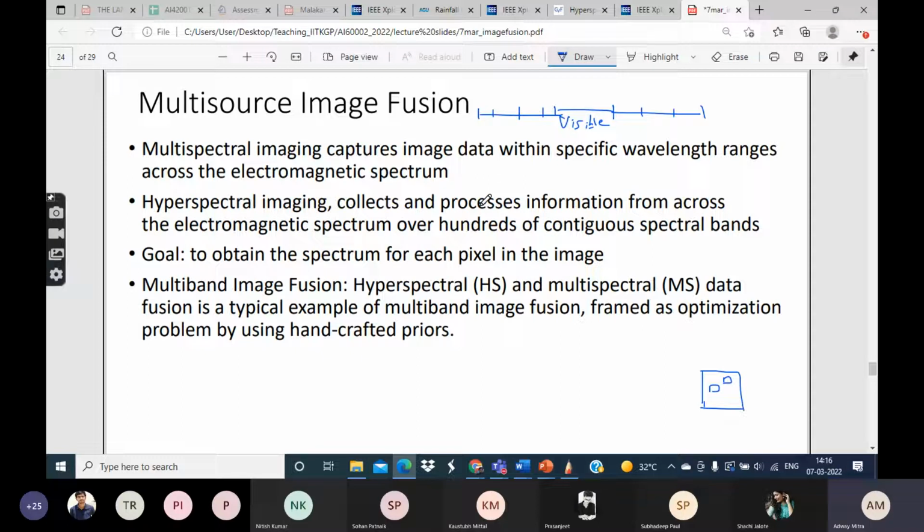But if we consider an image from a different part of the spectrum, we may not be able to identify all these things. So now what is needed is that we have got images of the same thing. Let's say I1, I2, I3, and let us say IL.